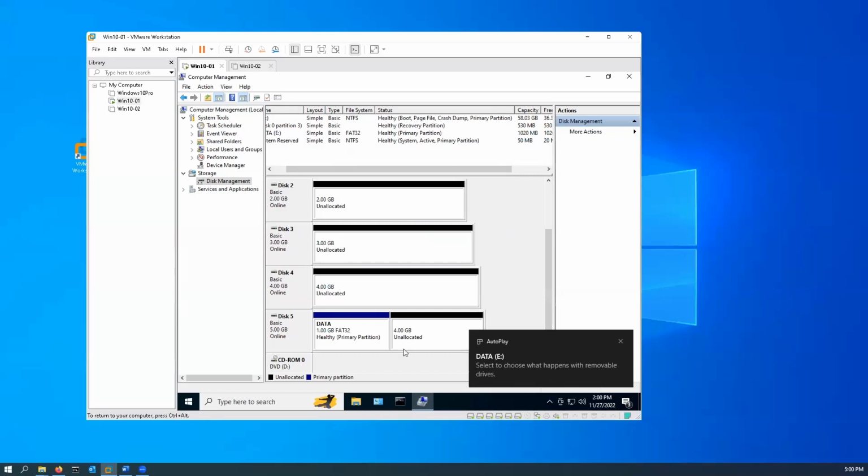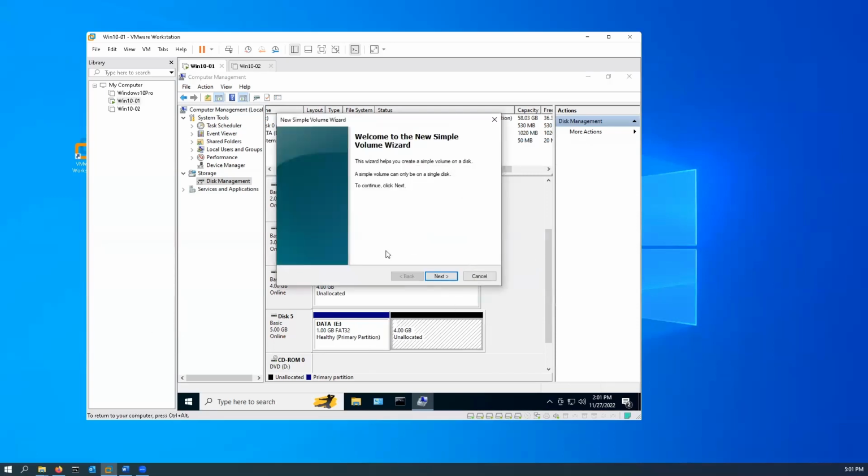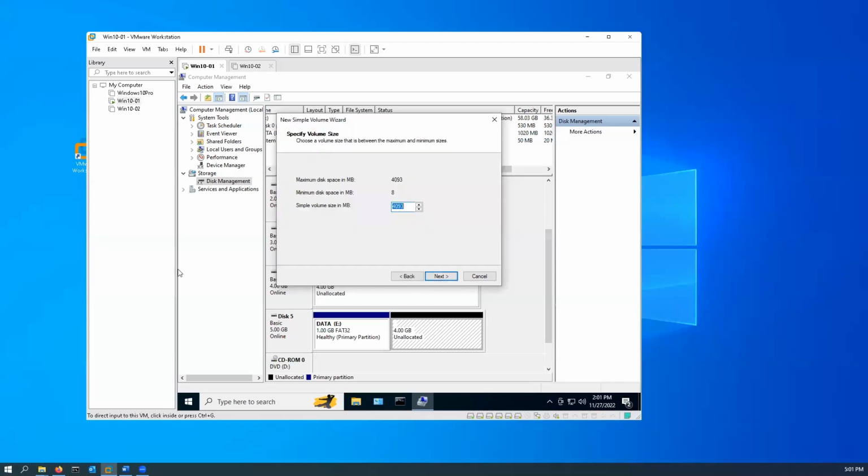So now you can see that you have 4 gigs of unallocated space with 1 gig available for data. Now it wants us to create a second simple volume on the same disk. So we click on our unallocated space, click on new simple volume, and it wants this one to be 1024 as well. Click next.